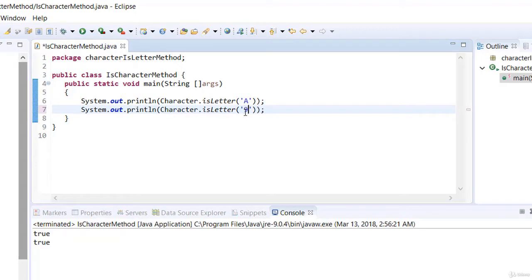If you go ahead and change this to 9 and run this again, it returned true and false. So this method helps us to check what the user actually put. Is the user putting the right thing there, or are they just making a mistake? When you put a numeric value, isLetter is not going to accept it. So this method helps a lot to check specified characters at every point in time.